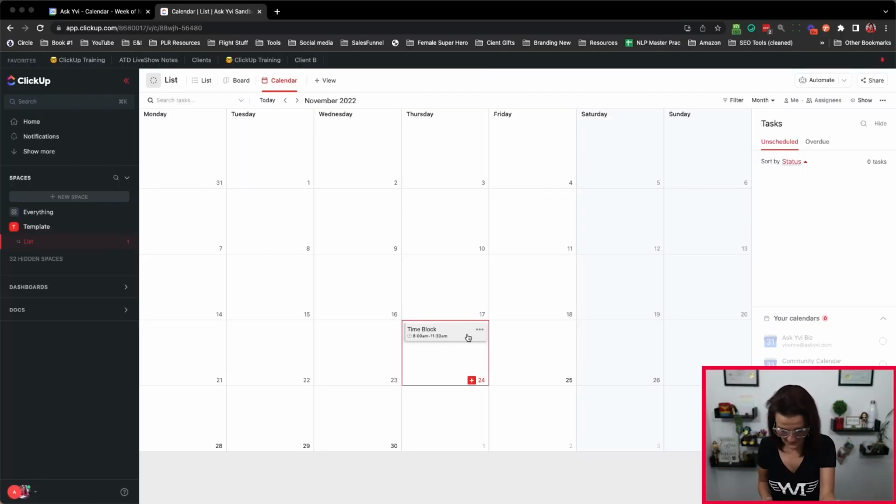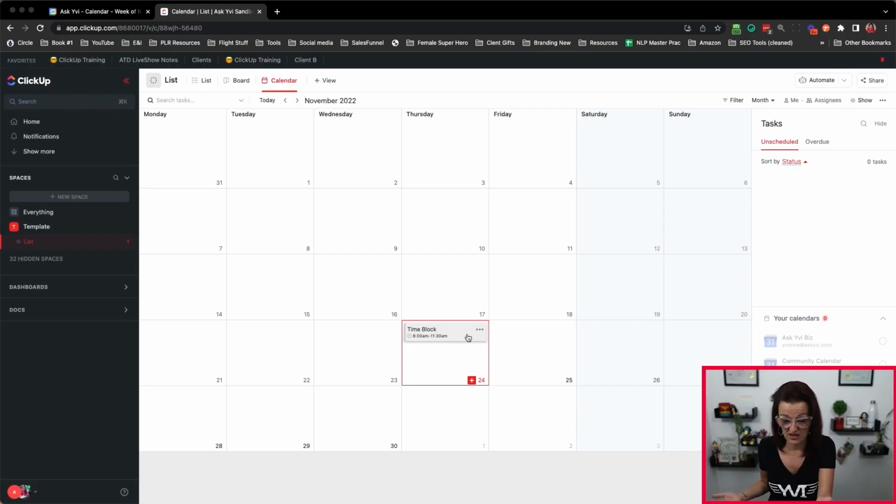Now, the problem is when you actually assign it to yourself, your resource management gets screwed up by this way of time blocking. When you go into your box view and you go into your resource management, it will use up time because it's an assigned task to you for a specific time and for you. Now, that might not matter to you right now, but do you want to bring on a team at some point? Do you want to scale your business? Not necessarily to a Fortune 500, but even just getting a VA or anything. If you want to grow your business in any way, shape, or form, this is not the way because it screws completely with your resource management and your time management.